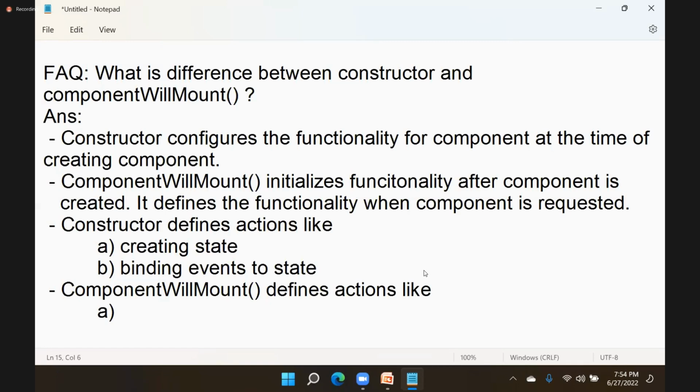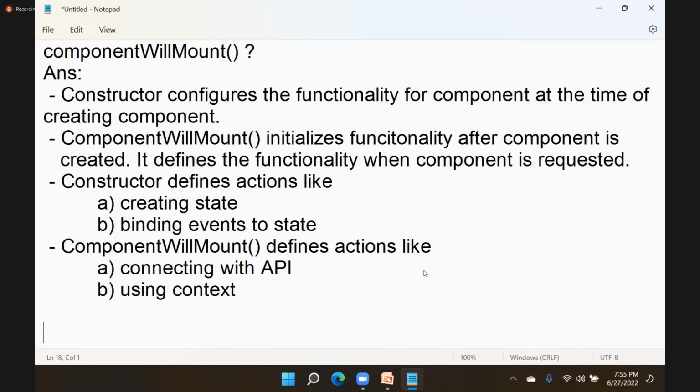That means connection should happen not at the time of creating the component, but at the time of request. So we do actions like connecting with an API, and actions like using the context. What is context? I will tell you in the next point. All such activities we do in componentWillMount.